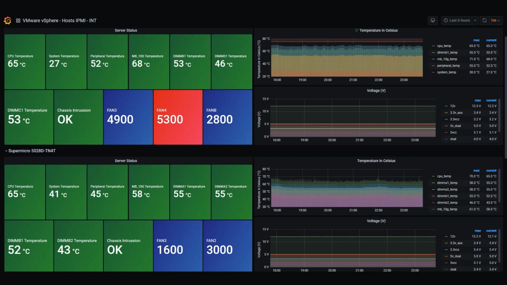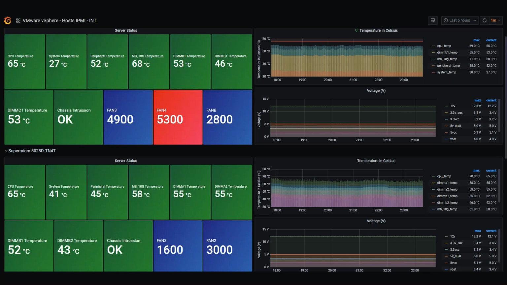Now this is not using the vCenter, the vSphere plugin. This is using the IPMI plugin, Telegraf, and once again, this works with everything: HP, Dell with the iDRAC, Supermicro. The Supermicro is called IPMI, with everything. So the good news is that you just enable that, and that's it.